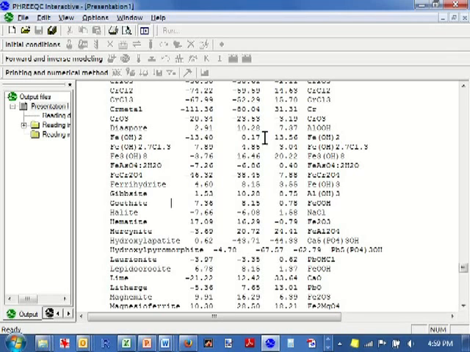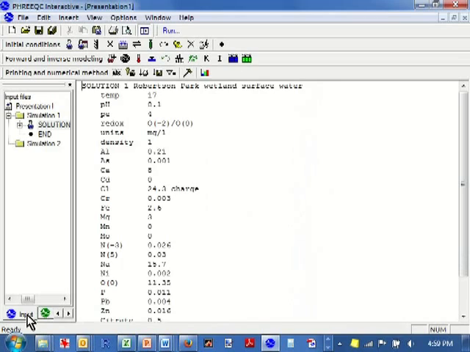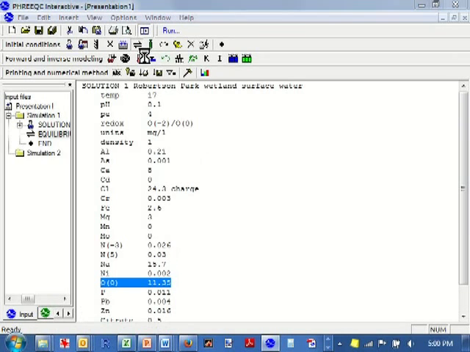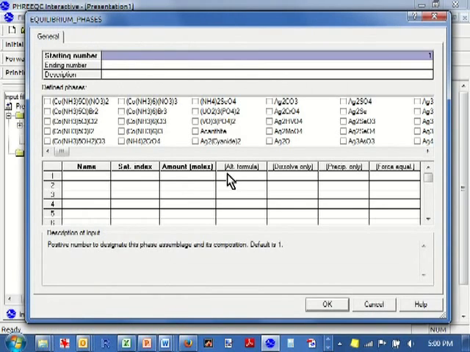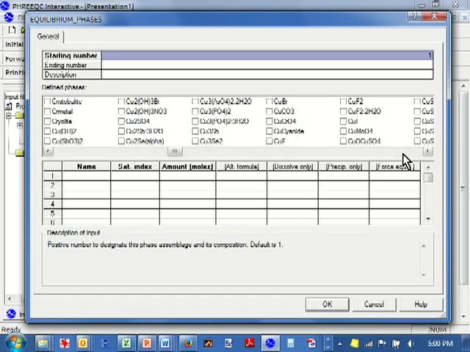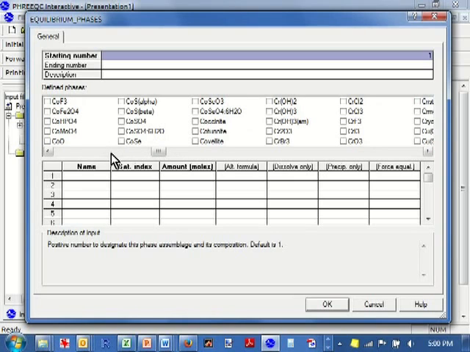Okay. And this is important because we know that our solutions are in equilibrium with the atmosphere. Now, part of that we've got explicitly because we have in our system some dissolved oxygen. Alright. But the other thing that we ought to pop in is what we call an equilibrium phase, and I'm going to put in, if I can find it, these are all the solids and gases that it's possible for our solution to interact with.